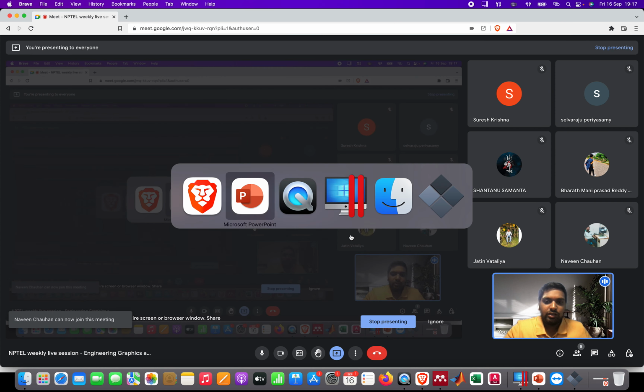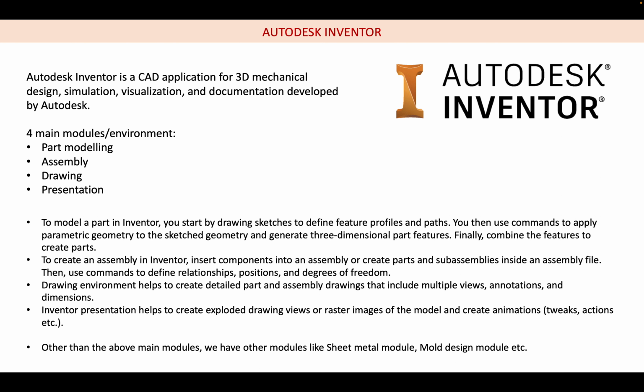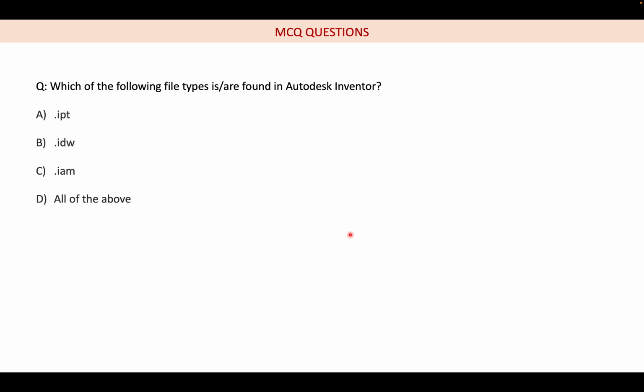I will now return to the PowerPoint. So I just explained to you how to download the student version of Autodesk Inventor. If you have any doubt, you can ask me. If you are stuck on anything, you can ask later also. Maybe next session you can say I am not able to install it, and we can look into it in the next session. Or now also, if you are trying in the background, just try and see whether it is working for you. I hope there is no doubt in that. So let us go into some MCQ questions.